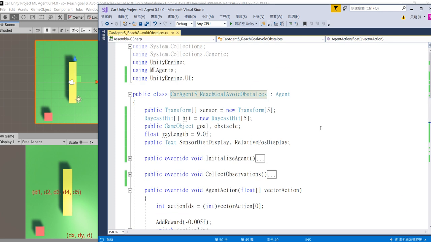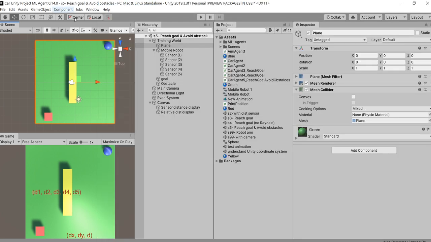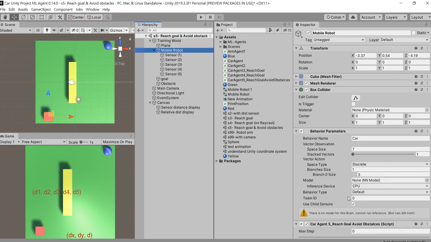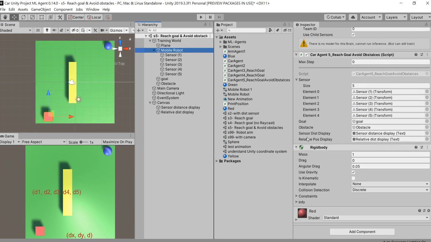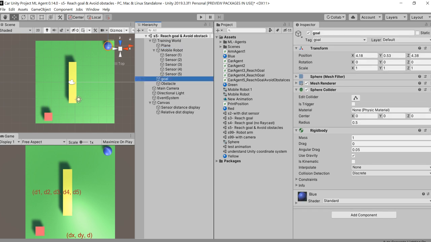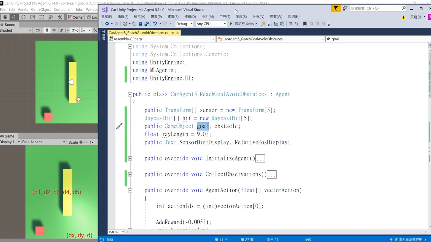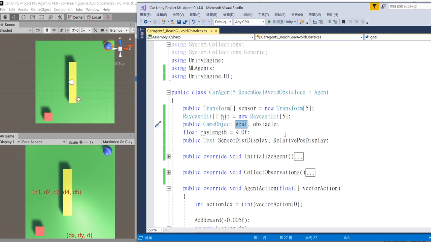Remember the goal is a public variable, and we already assigned the goal public variable as this goal. So here we calculate the distance between our agent and our goal.